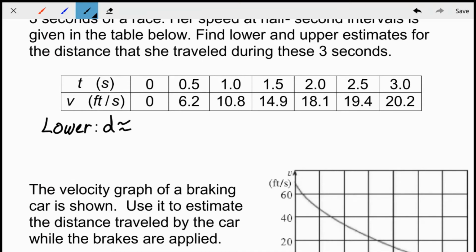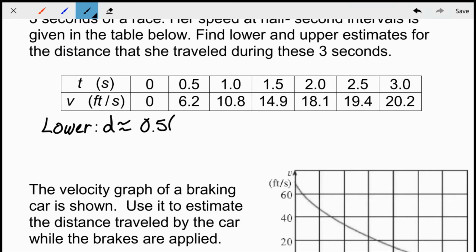Now, what I can do here, rather than writing out each rectangle separately, I know the base of each one of my rectangles is going to be 1/2. If I'm thinking about a time axis here, each one of these subintervals has a length of 1/2. So I'm going to factor out that 1/2. And now, knowing that I'm going to create a bunch of rectangles, I can just add all of the heights of my rectangles, and that would be a shorthand version of what I had written before when we were dealing with that velocity is t squared function.